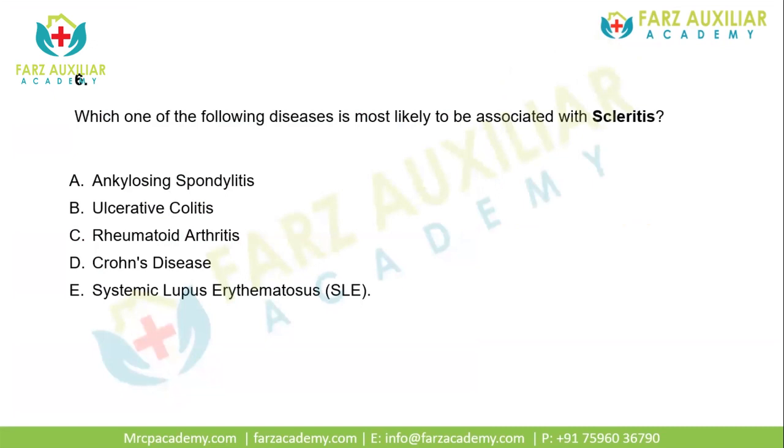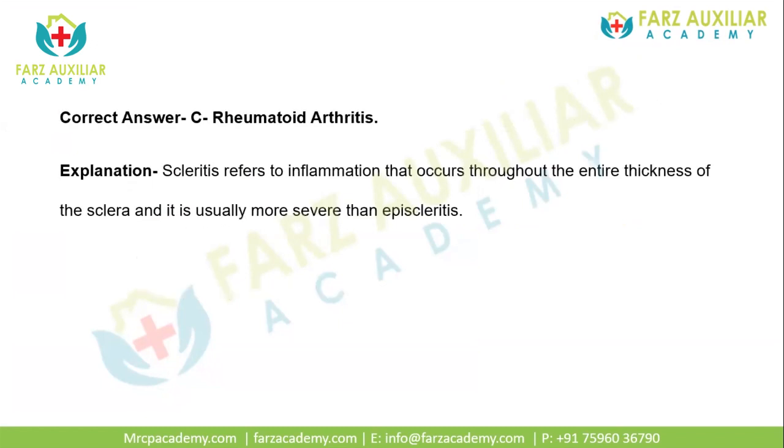Which of the following diseases is most likely to be associated with scleritis? Now, this is a pretty easy question. So can I open it up to the forum and ask for an answer, please? Rheumatoid. Sorry? Rheumatoid arthritis. Well done. Absolutely correct. So obviously, rheumatoid arthritis. And this is something that we've gone over in one of the basic classes, I think.